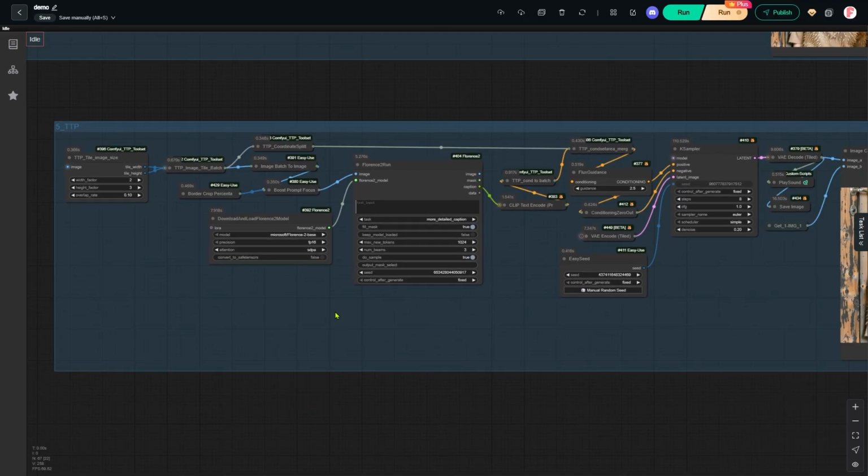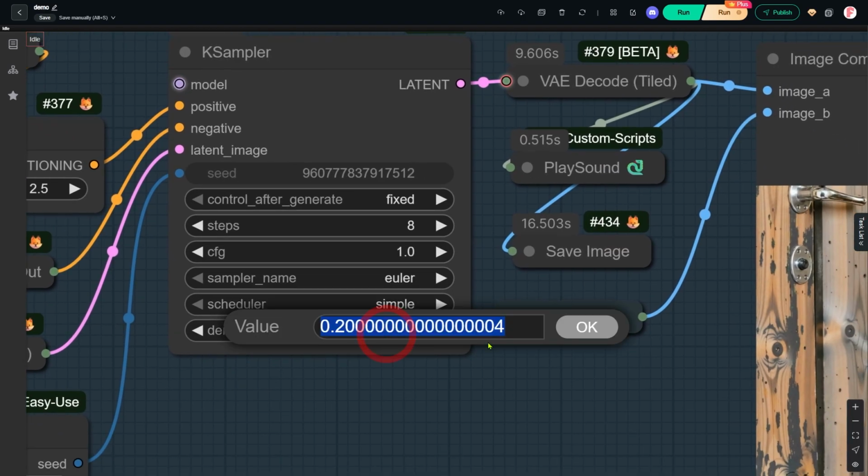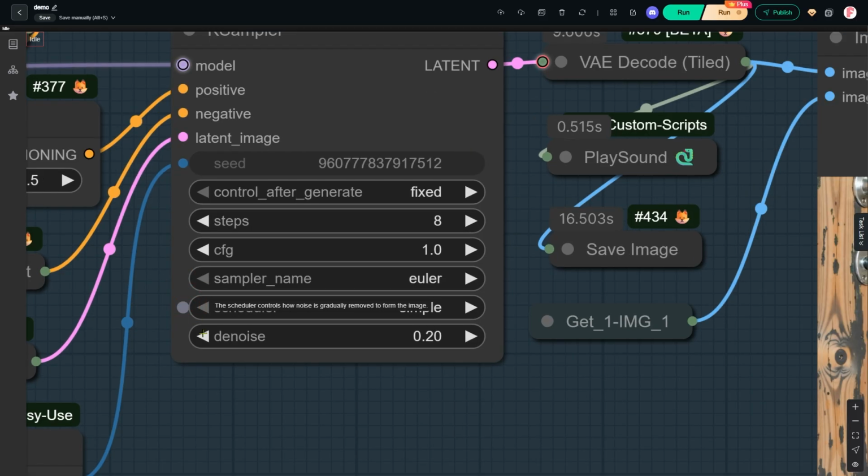This last group also splits the image into tiles for upscaling. You can generally leave all these parameters at their default settings. The main one you might want to adjust is the denoising strength in the KSampler. If you want more pronounced texture, just increase that value. Advanced users could also experiment with different samplers or schedulers to enhance details further.